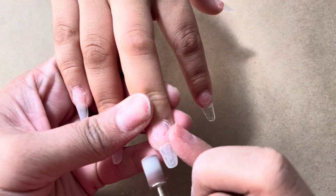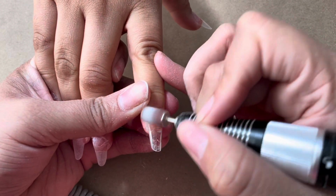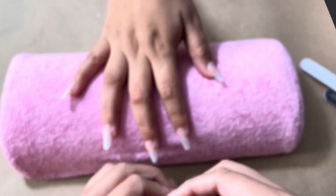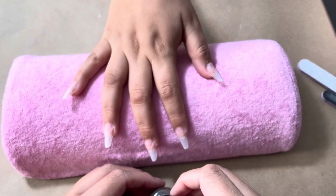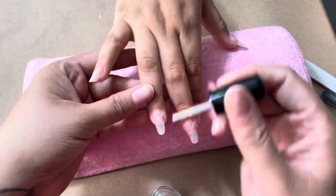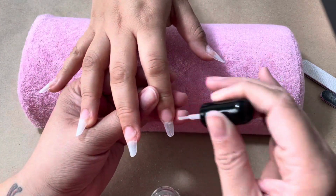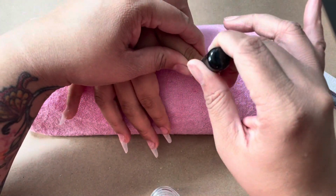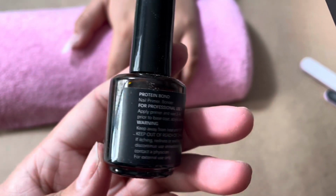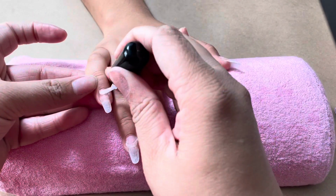So yeah, I'm just over here finishing up filing the top of the nail and blending it into her actual nail. Okay, so now I'm applying some natural nail dehydrator. I'm going to apply this to all of her nails, just on the part where her actual nail shows. And the same thing with the protein bond. I'm going to apply this to all of her nails, but just the part where it's her actual nail.